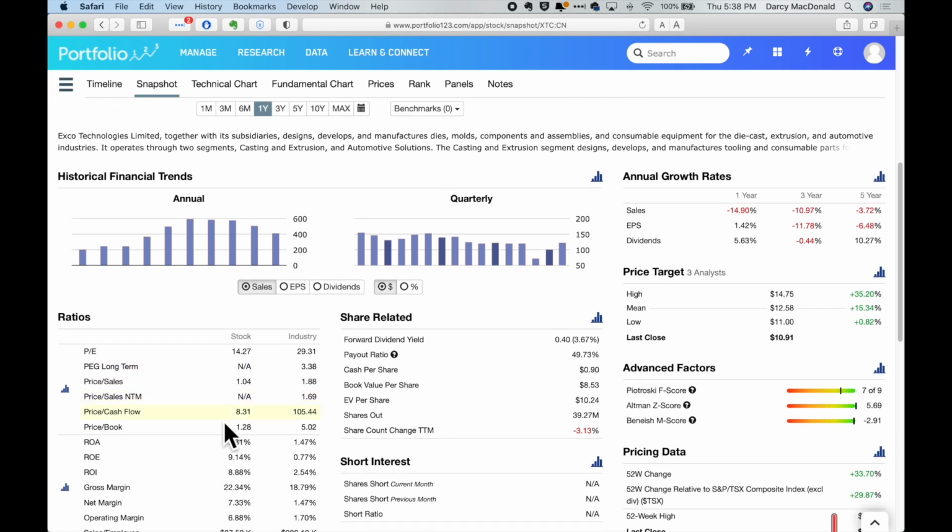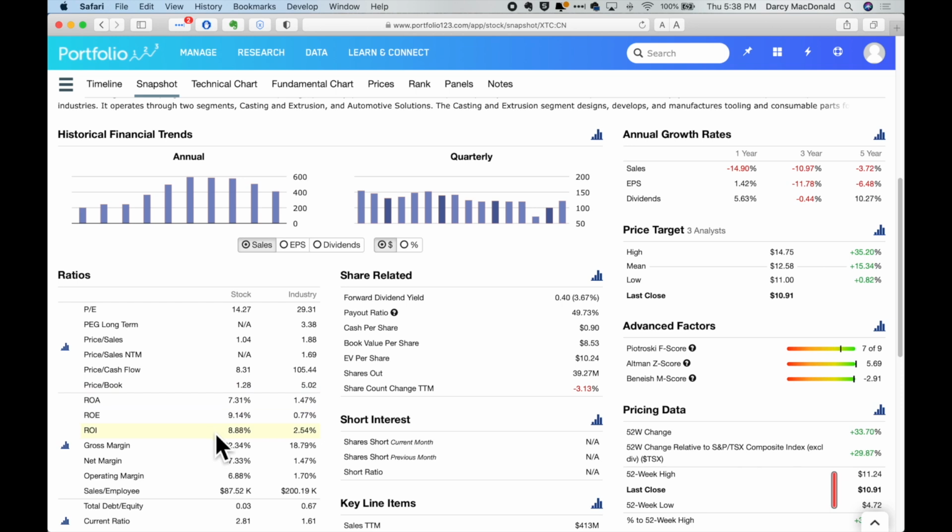Nice little pay raise for those of us that hold the stock. If you look over here on the performance metrics, some of the quality metrics, what really stands out for these guys is their ability to generate return on assets, return on equity, return on investment, all well in excess of the industry average, right? So you're looking at return on equity here of over 9%. That's really, really good. Again, it's one of these characteristics of a small cap growth company where you see this real efficiency in terms of their ability to generate that return. It's pretty cool versus a lot of the peers in the industry are much bigger, and so they don't have that same ability to generate the same return on assets and equity.